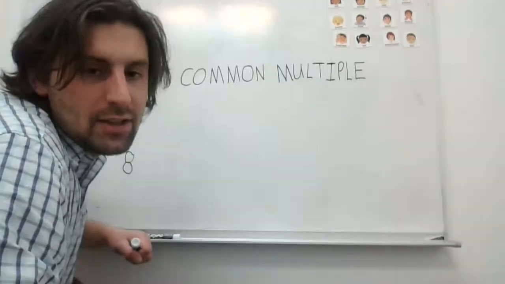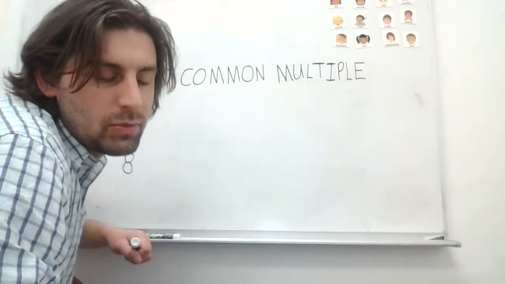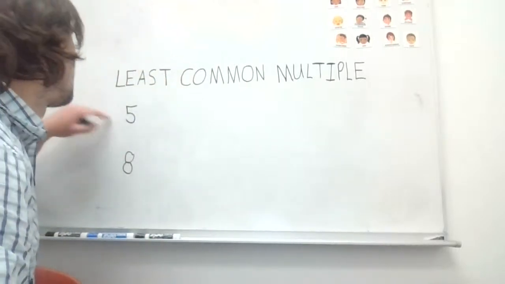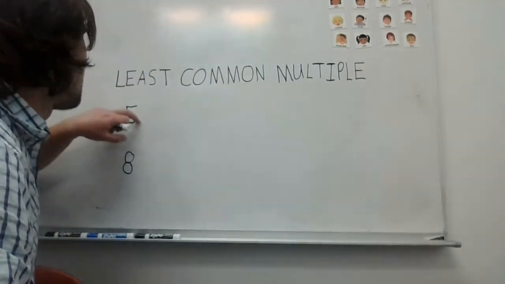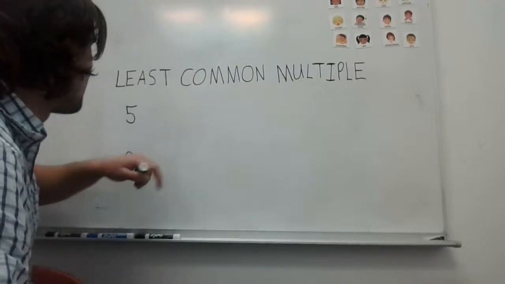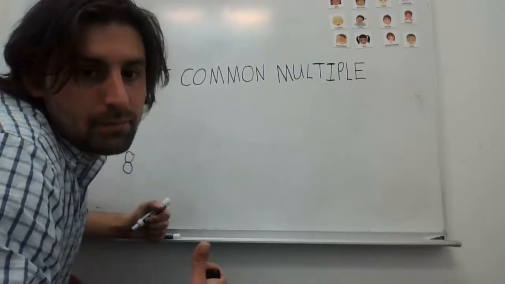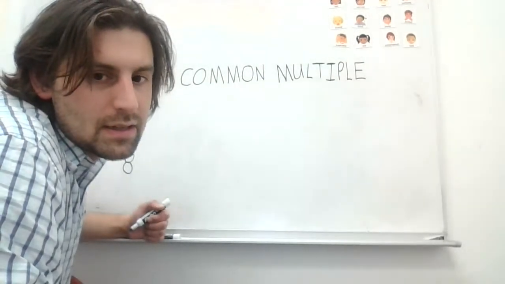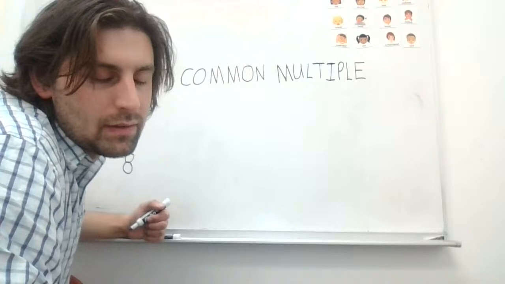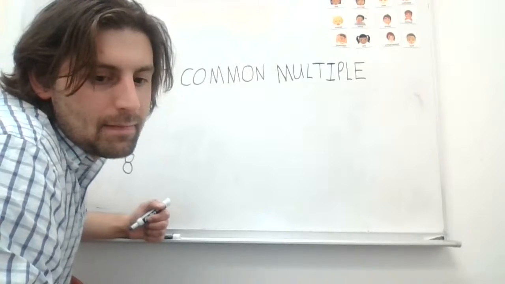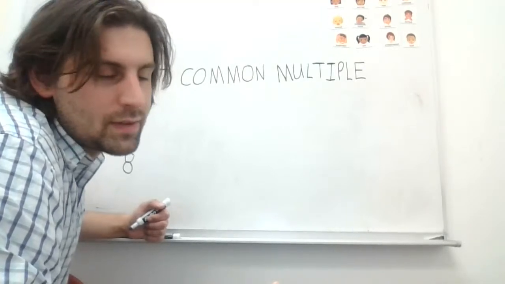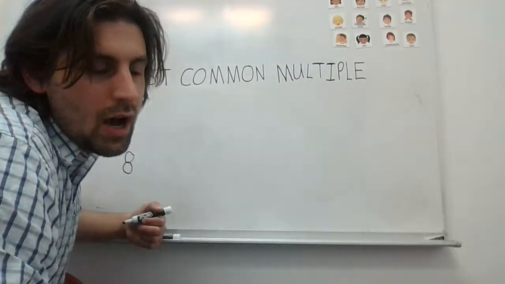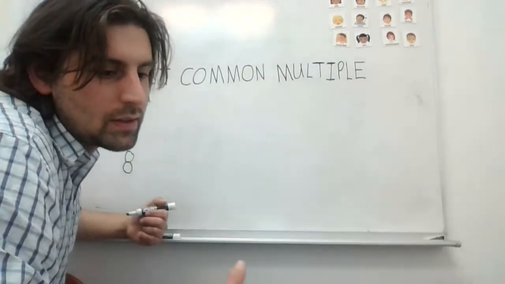So my advice would be to start out by making 5 multiples of each number. So for multiples of 5, we're going to count by 5s. Multiples of 8, we count by 8s. And within the first 5 multiples, we're going to see if we have any multiples in common. If there's a common multiple between 5 and 8. If after making 5 multiples of each number, there is no least common multiple, then I'll make 5 more. And then we'll keep going until we find one.